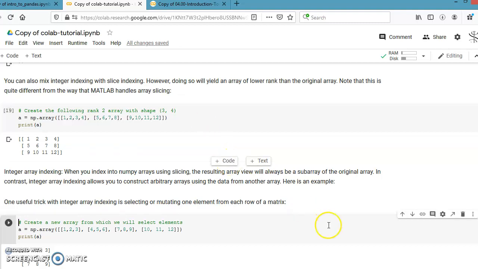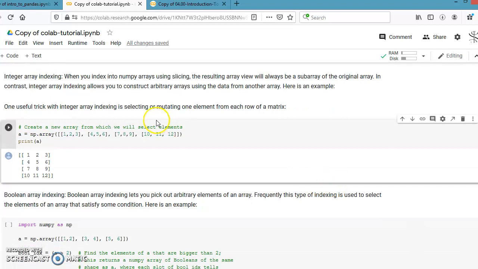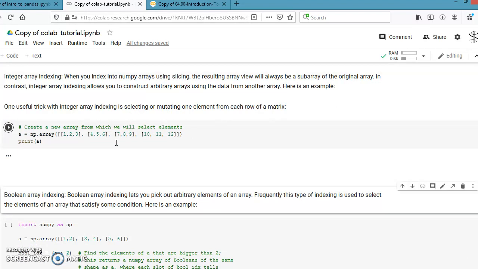Now create an array with which we select elements. We don't know the shape. The shape of the matrix is again 4 rows and 3 columns. Okay, then we can mutate it, we can change it, we can restructure it.